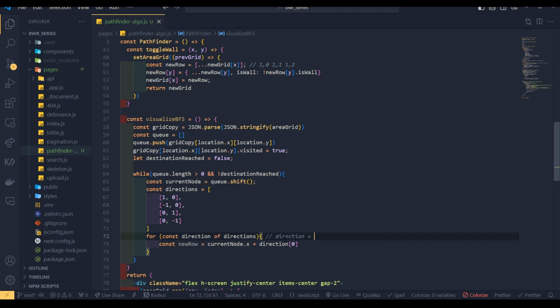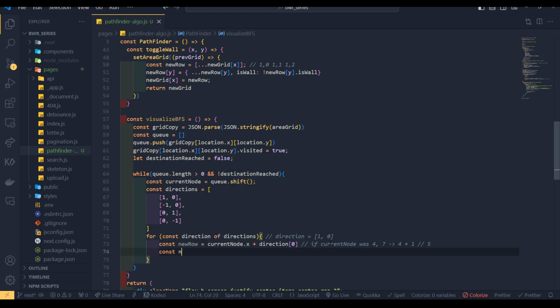Direction equals this, and the first element from this would be 1. So let's suppose the current node was 4, 7, then current node dot x would be this 4, and we are adding this 1 with this 4. So the new row's x coordinate would be 5.